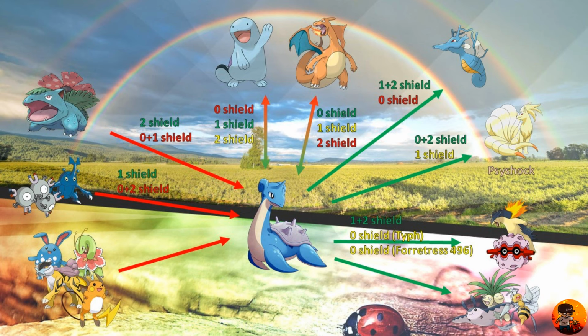Next on the list, we have Charizard, probably the strongest fire type in this meta. The reason why I say it's the strongest fire type is because Blast Burn is one of the strongest moves in the game, right? And Charizard has a crazy high attack stat, so that is why I'm saying Charizard's the strongest fire in this meta. Now, as you can see, with 0 shields, Lapras will beat Charizard.